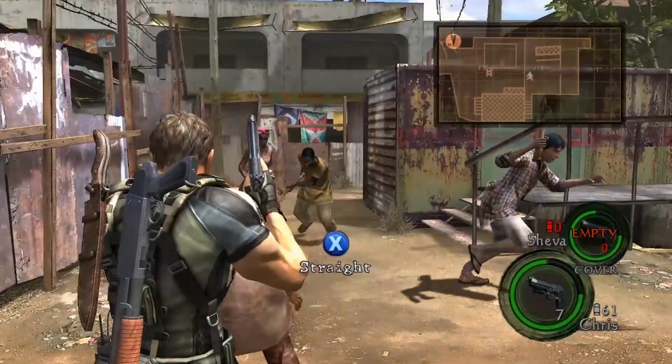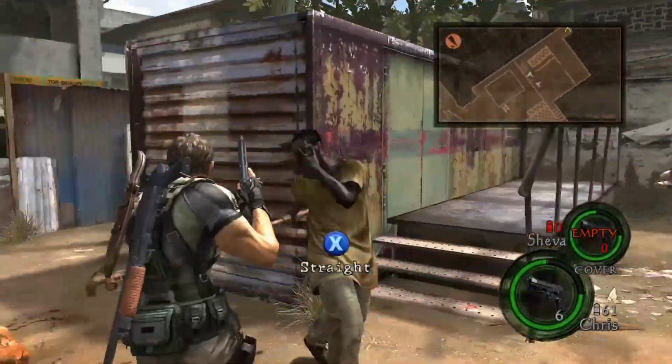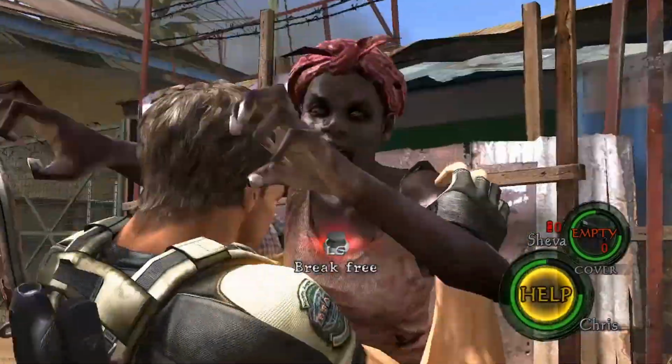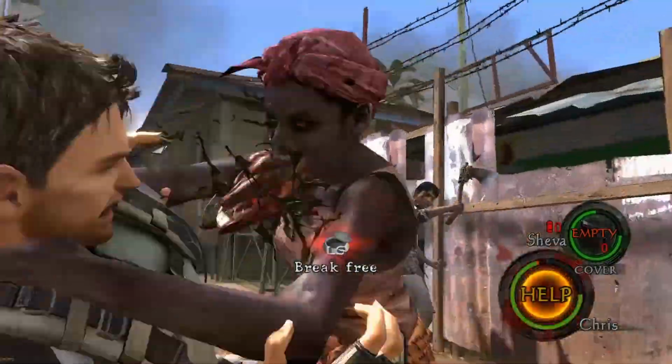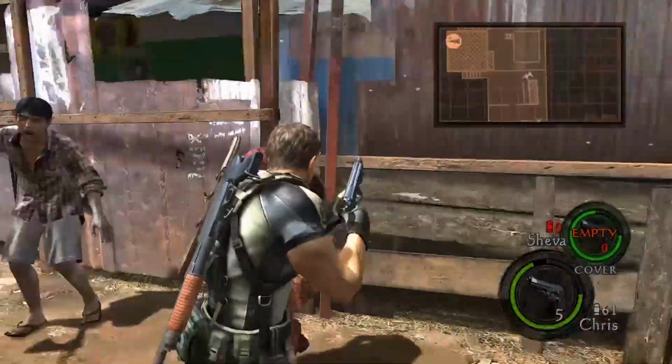So if you want to, the safest strat would probably be to go back in that room where you killed the Majini with the treasure that has the parasite. You can go back in there and it will be a little bit safer. And I did get grabbed. That's the first time I actually took damage. That's kind of annoying.